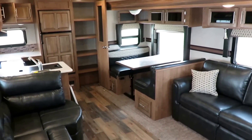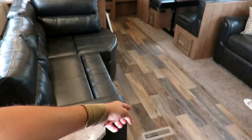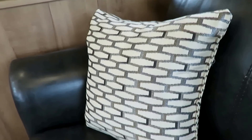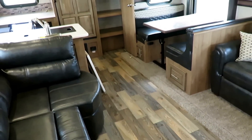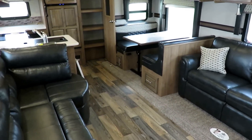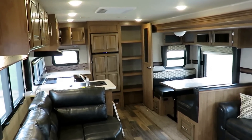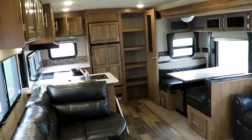Keep in mind the video here could look very different from the one we have in stock. We've optioned this up with a wood-print floor — there's also a stone print option. This is the Jasper Decor, which at the time of filming is the darker leatherette. Decors sometimes change. We really like the light-dark contrast combinations in these Rockwoods with the maple lighter wood tones — it makes them feel big, open, and very comfortable. Check the link for pricing on each individual unit in stock, as equipment and decor can vary.